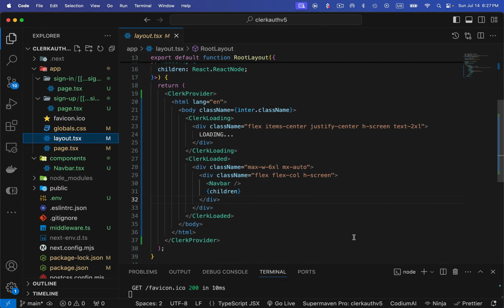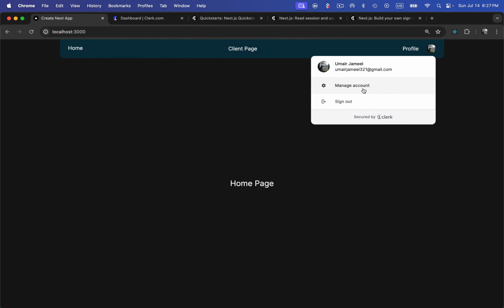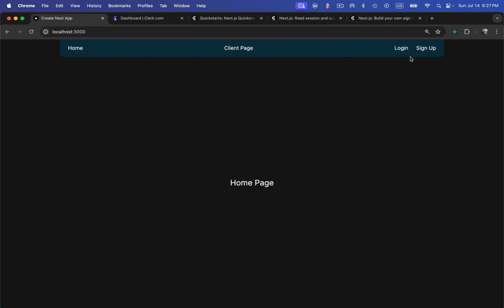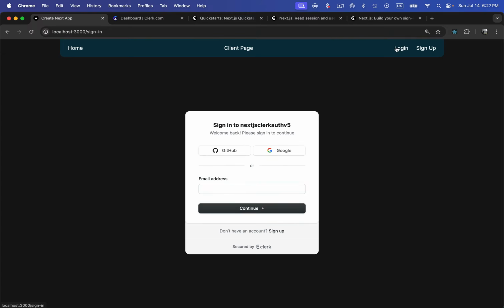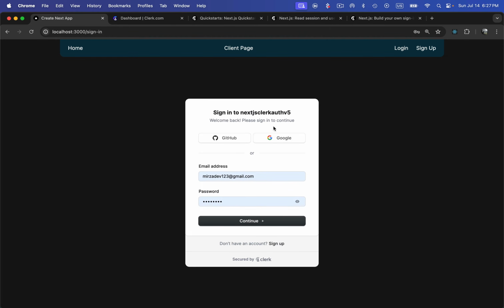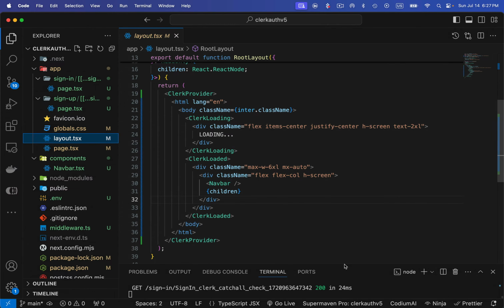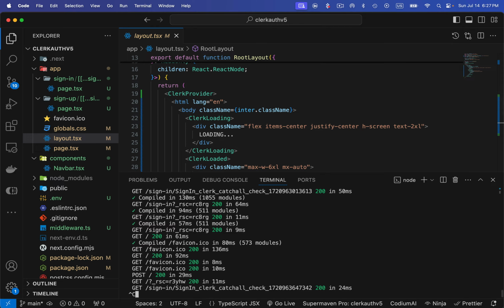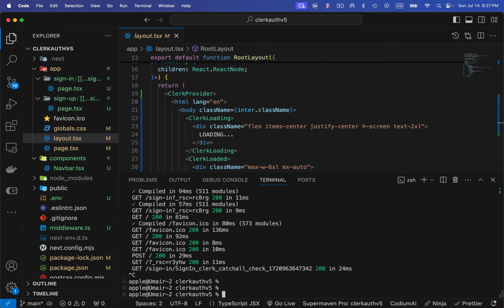If you want to enable the dark mode for all of its built-in components, like for this drop down, for the profile modal, for these kinds of components, for that I'm simply going to come in the terminal, and I'm going to install Clerk themes. So npm i, and I need to write clerk/themes.